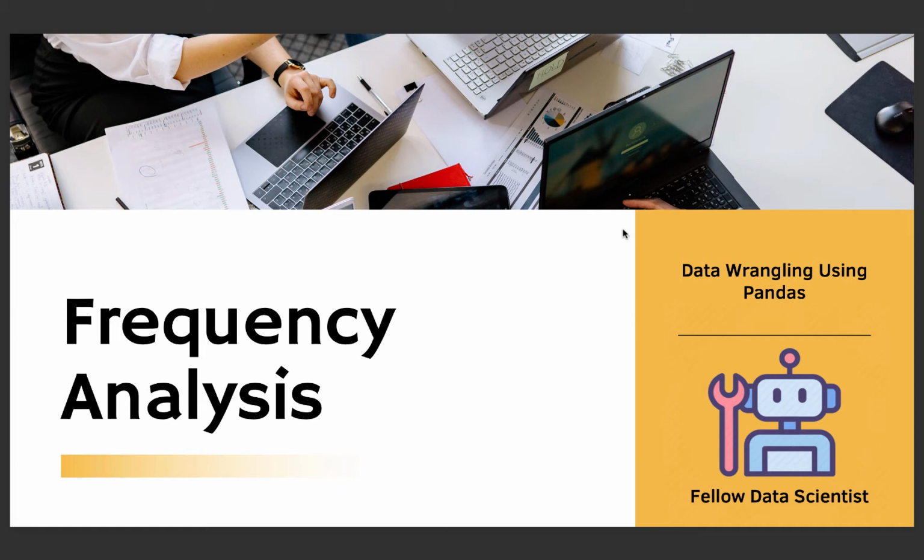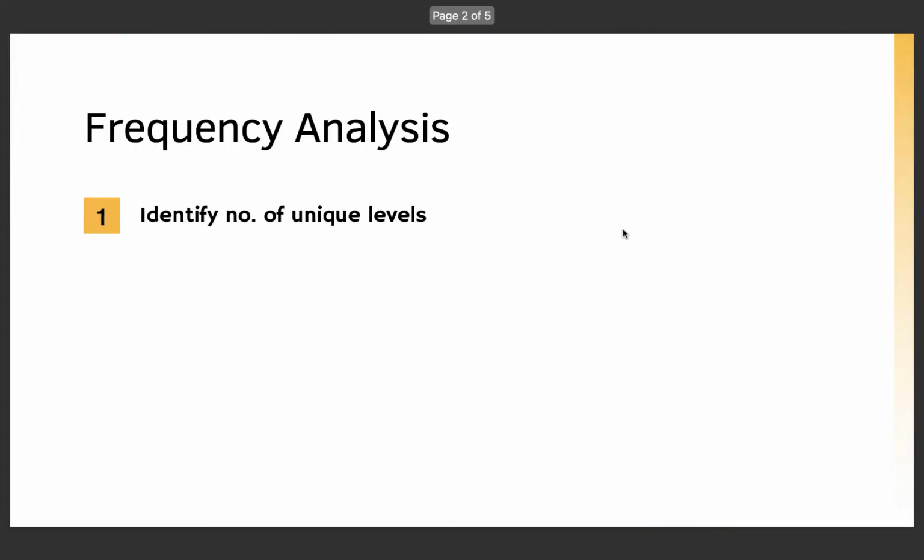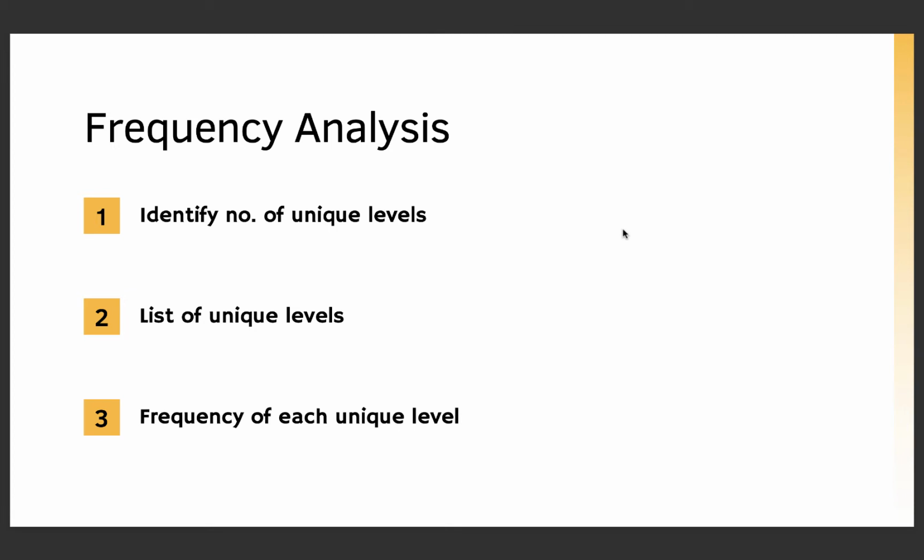In this video, we are going to learn how to do frequency analysis on categorical columns or a categorical series in pandas. Specifically, we are going to learn how to identify the number of unique levels in a categorical variable, how to list those unique levels, and finally we'll also see how to count the frequency of each unique level in the categorical variable.